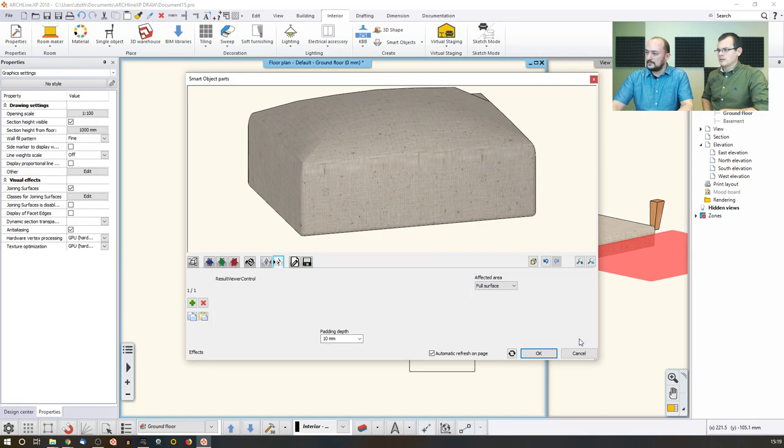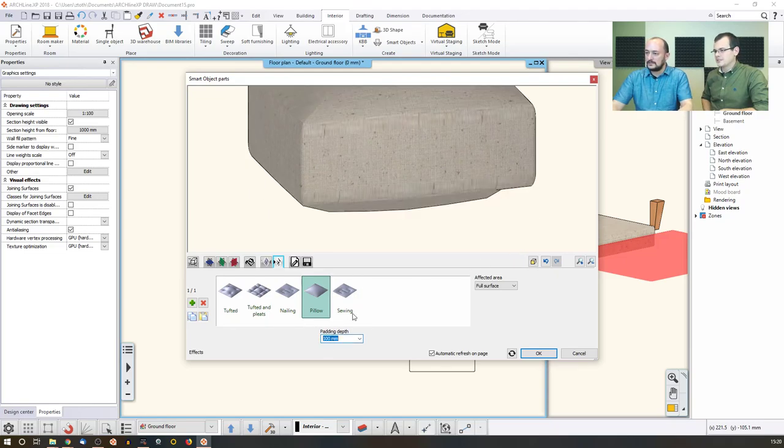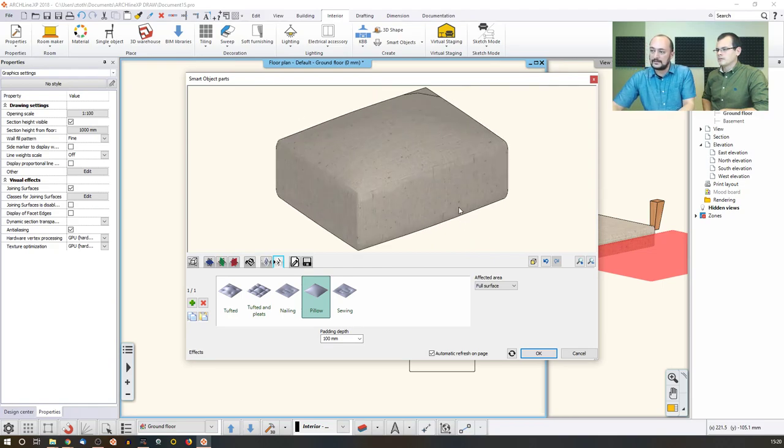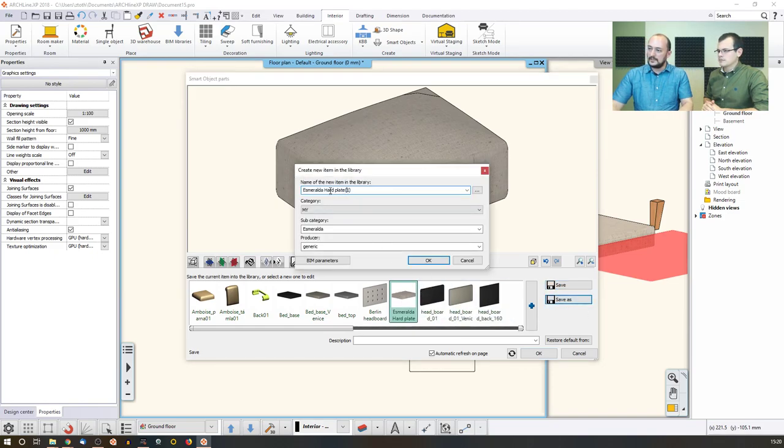Let's just do the same thing. Well, it's just 10. It's not enough. Let's just change it furthermore. And then this is what I get. Now I can combine this with the other one and with the legs and build up a furniture. I should not forget to save it. I do not want to override this, so I just save it as a new one. And this should be the Esmeralda pillow.